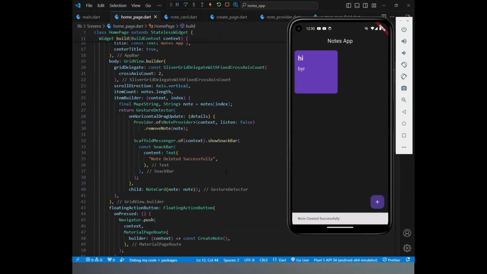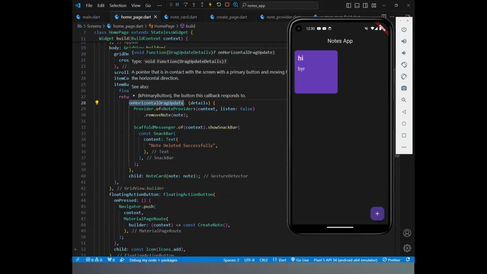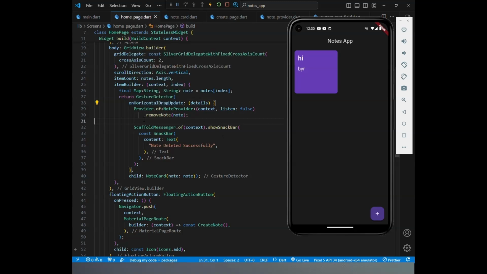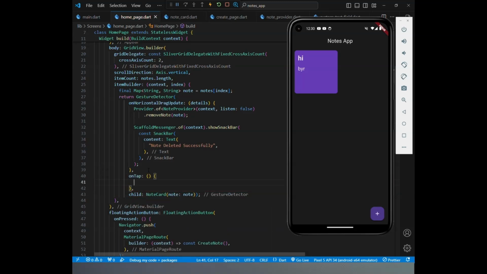Show a Scaffold Messenger message after deleting notes. User feedback is a core part of app usability, and in this part of the Flutter Notes app, we're exploring how to give clear and timely feedback after deleting a note using Scaffold Messenger. When a user performs a destructive action like deleting something, they should immediately receive a confirmation. Not only does this build confidence in the app, but it also reassures them that their action has been processed.